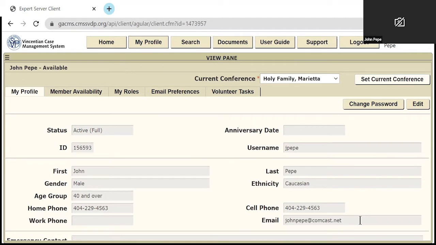You need to make sure you have a valid email address because CMS is going to send you emails. When you get assigned a case, CMS is going to send you an email. When that treasurer pays your check request, CMS is going to send you an email. When a case goes into an unassigned case folder, CMS is going to send you an email. I think you got my point. Email address is very, very important. If you leave it blank, you're not going to get an email. You're going to wonder where your case went, if you've been assigned or not been assigned. So I would make sure you validate that you've got a valid email address.